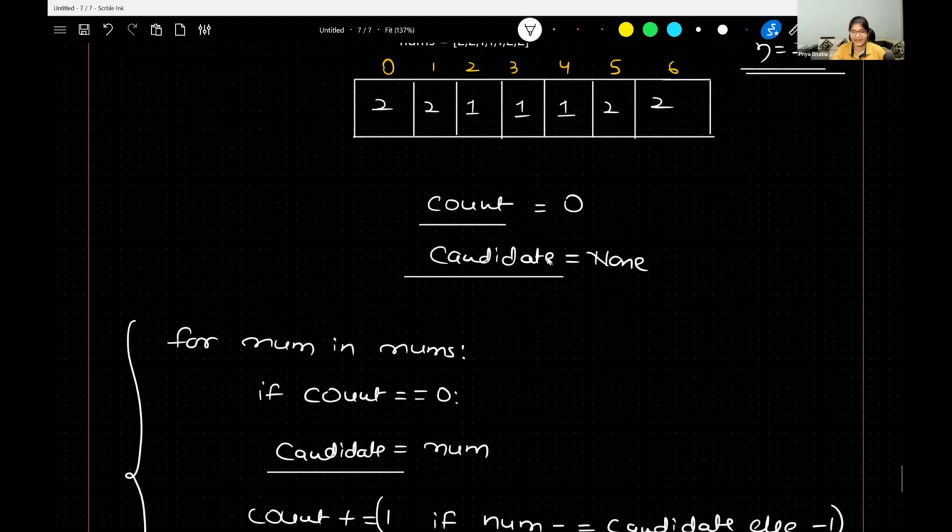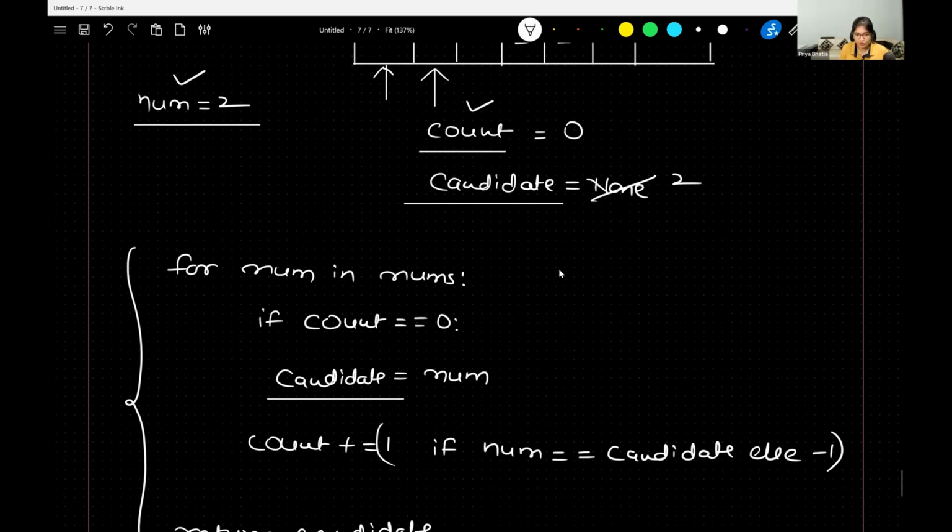So let's try to understand what is happening here. Initially, we are starting our journey. My num value is equal to 2. Count value is equal to 0. Because my count is 0, the candidate value will be 2 itself, the num value. I will say that this is the majority element for now. It will move ahead. The next value is 2, so num will be again 2. Before that, it will go to the count position and check, is my number the same as the candidate? Increment the count value to 1. It indicates that the candidate is appearing one time.